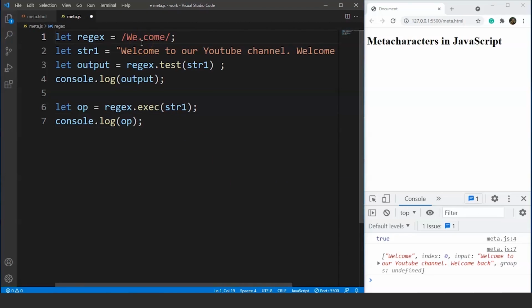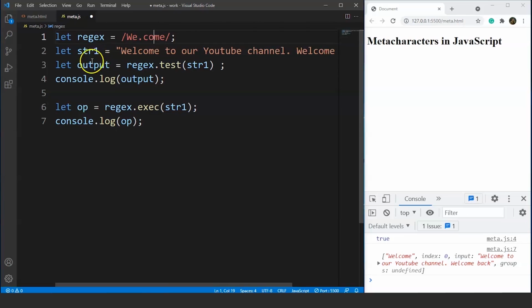Similarly, if you want to do the same thing for more than one character, we have another meta character for that. It's not that we can't use this dot operator, but we can use it for a limited purpose, like a single character. But if we want to put more than one character and we don't know the number of characters, then we have another meta character for that. The meta character is asterisk. Now this asterisk allows us to put multiple characters within a particular expression.